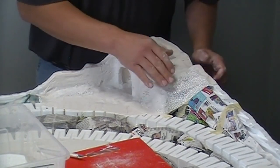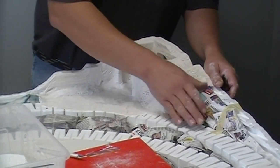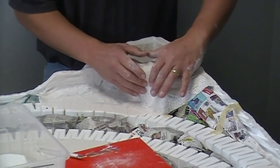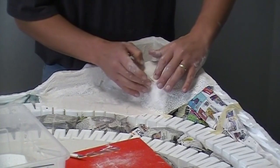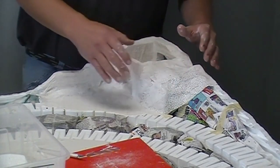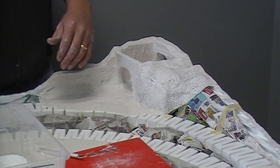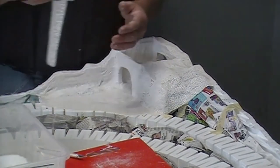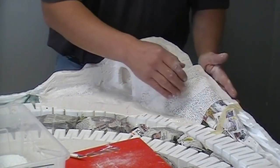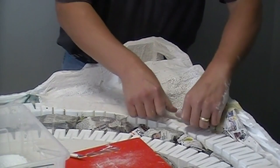Some little ridges might pop up. You want to smooth them out as much as possible. Like I said, you want to smooth out as much of this plaster as you can. If you see any open gaps, you want to close them up. If you have to cut smaller pieces, that's fine. Remember, I'm not a pro, by no means. But hey, if you want to do it, just be creative with it.